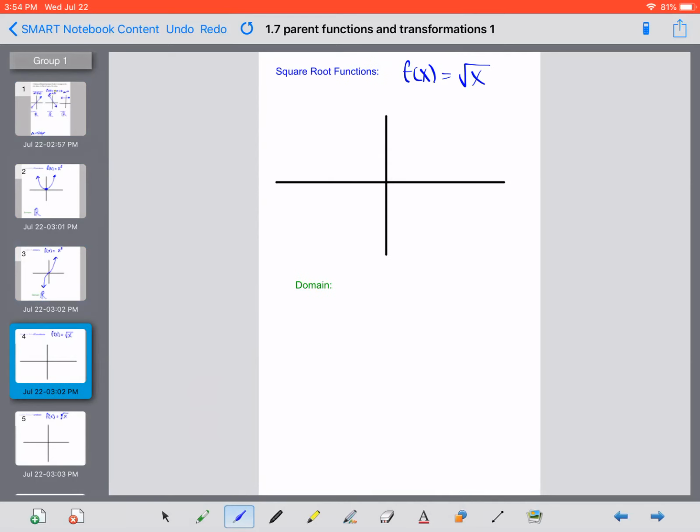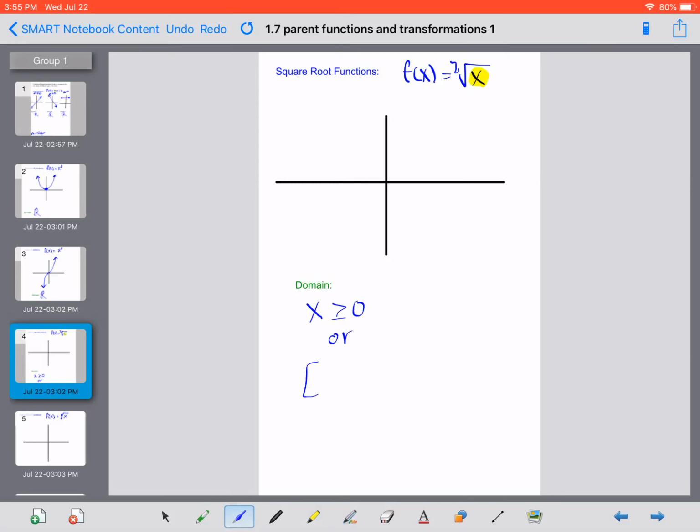Now what about the square root function? So the square root function is going to be one where there's sort of an invisible 2 here, because it's a square root. And we saw in the last video that the domain of an even root function, and square root's an even root, is going to be, well, we would need whatever's underneath the radical sign to be greater than or equal to 0. So our domain here is a little different. It's all x values greater than or equal to 0.